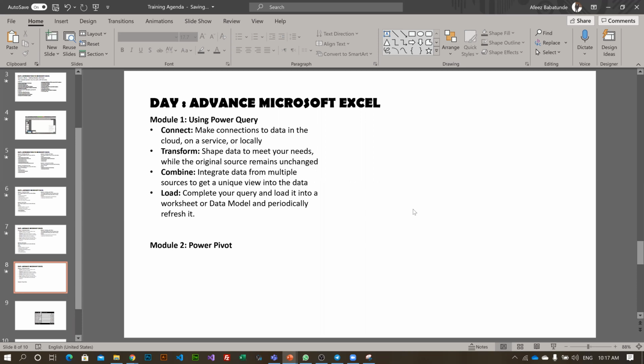So that's what we use Power Query to do, because there are three things we normally do with Power Query. We extract data from the source. If the data is not clean, we try to transform it to normal data.